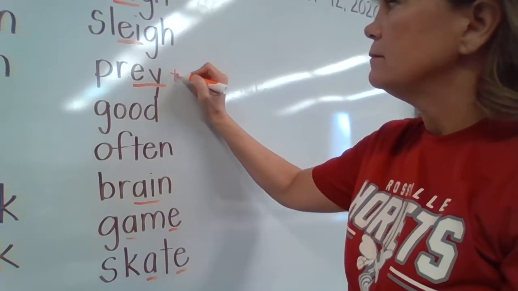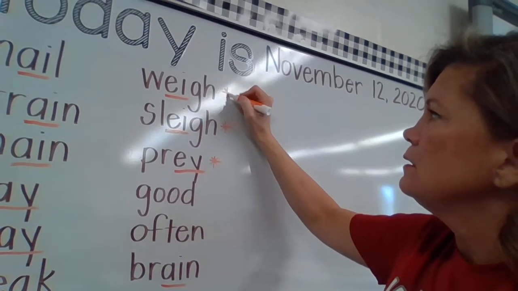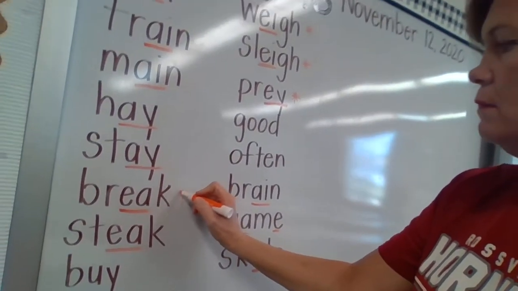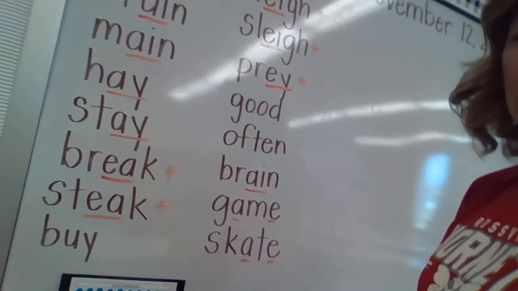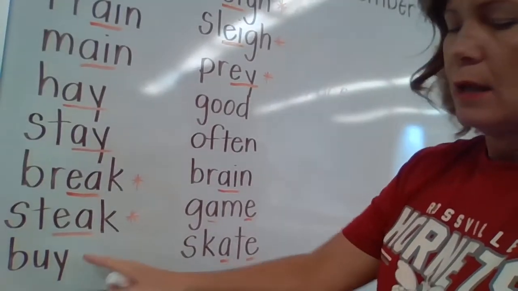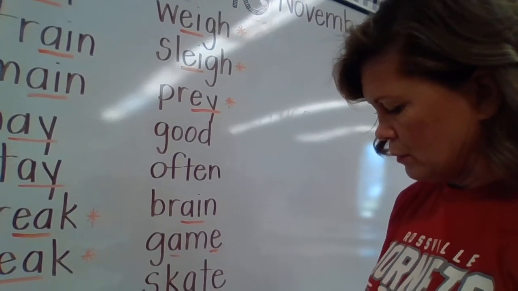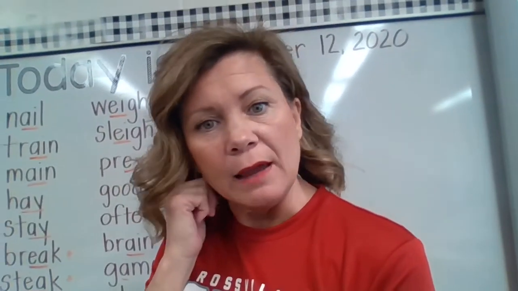So those kind of follow the rule. But a few of these, I'll put a little star next to them. They're kind of crazy. They don't even have an A in it at all. Okay. Same over here with steak and break. They don't have an A, but most all of these words have a long A sound. Sometimes we throw in some extra review words that are not part of what we're talking about this week. But just remember your spelling words this week have long A sounds, and they're spelled a few different ways. Some of them are crazy, they don't follow the rules, but we have that sometimes.